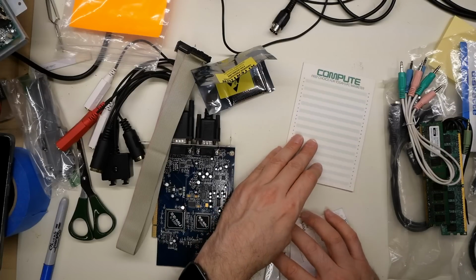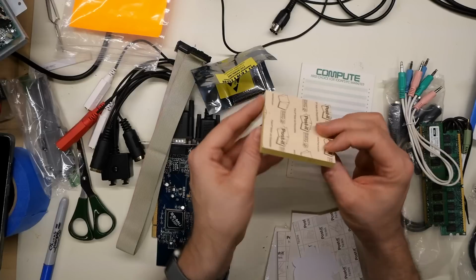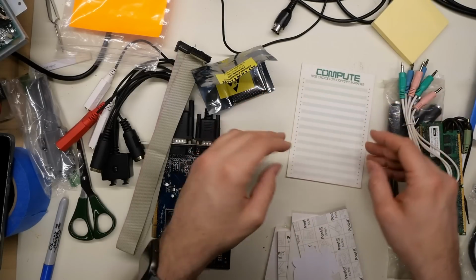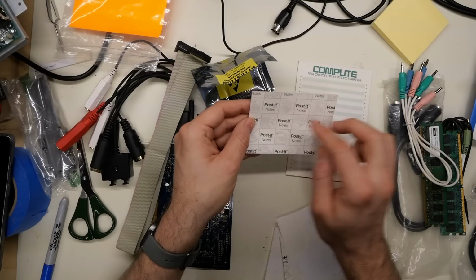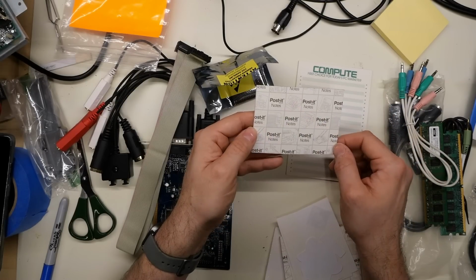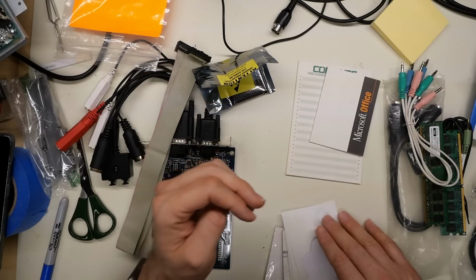I mean, I feel bad about using these. I have my simple yellow Post-it notes. These are made by, I guess, Post-it brand. I thought that was 3M for some reason. Anyhow, I feel bad using those, but I think I will. Look, these are Post-it brand notes as well. Microsoft Office and a picture of a telephone and a CRT. Oh yeah, okay, I'm gonna use these for sure.